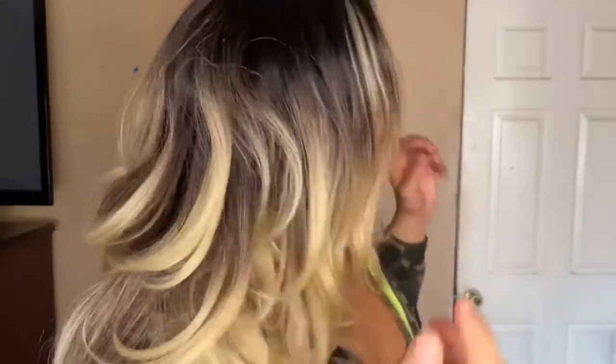Now, you could shift this wig. Let me take the comb out the back. Let's say you wanted a side part. You can definitely slide her over to the side. She kind of made some points right here. I'm not going to lie. Hold the hell up, I might be on to something. Oh, shoot. Yeah, I'm kind of feeling it in this side part. This is giving me what it needs to give me right here. But as you guys can see, you can shift the wig all you want.